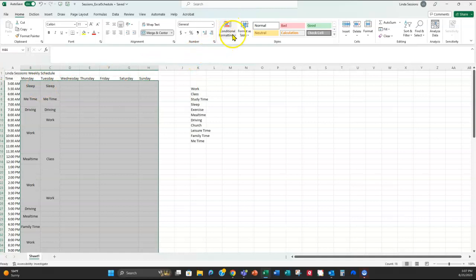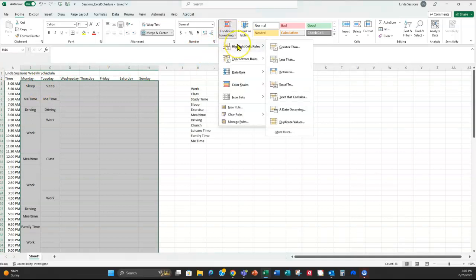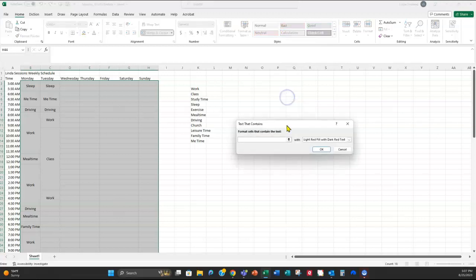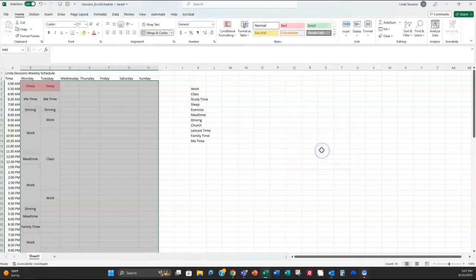Then we're going to come up here to the conditional formatting, and we're going to highlight cell rules. And what we're going to do is we're going to highlight anything that has text. So we're going to go text, and if it says sleep, then we want sleep to be a light red fill. We're going to say okay. So any place we have sleep in our chart is going to be that color.